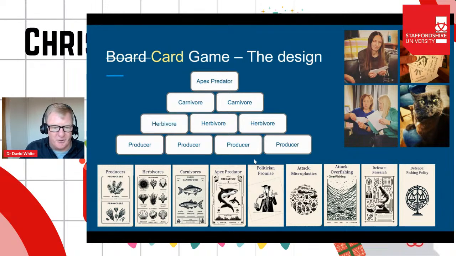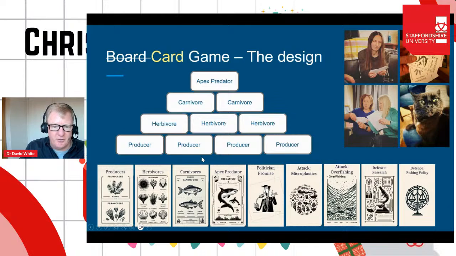It's quite a useless card, except for what you can do with it. If you've got that card, you can say to another player, give me one of your random cards, as in the taker picks one of their cards. You can't see what that card is, and then you've got their card. The politician's promise goes on the bottom of the pack.